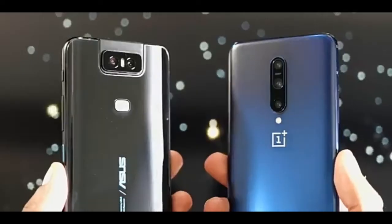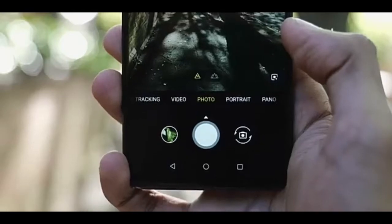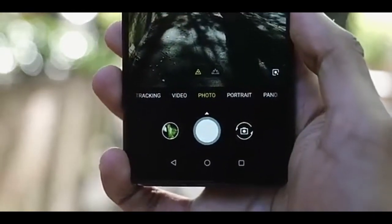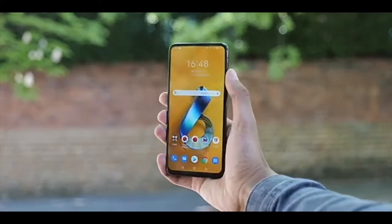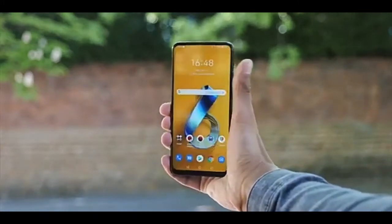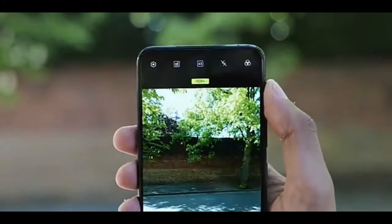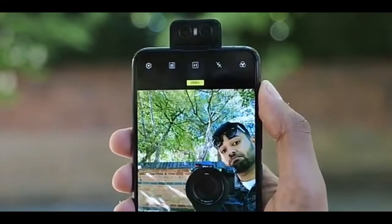You do miss out on a telephoto lens, but Asus have said that they'll be adding a 2x lens soon via a software update, but we will have to wait and see on that one. You also get this smart key at the top of the phone, which on one hand is a bit of a stretch to reach, but at the same time it's a completely configurable button. You don't see that very often. I've currently set mine to open the camera with 1 tap, but then with 2 taps I've made it open the camera and flip it around.